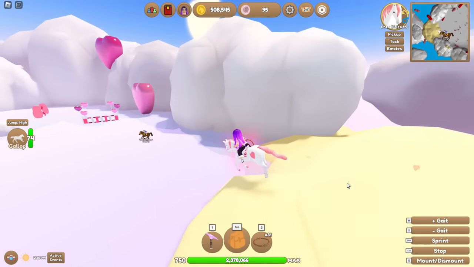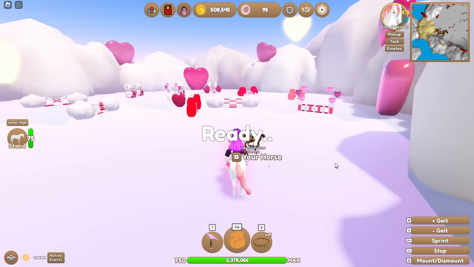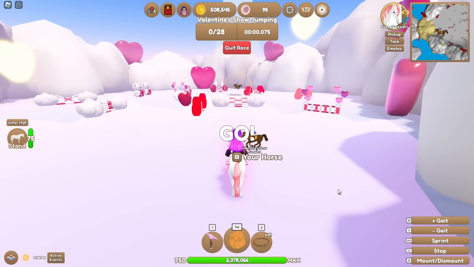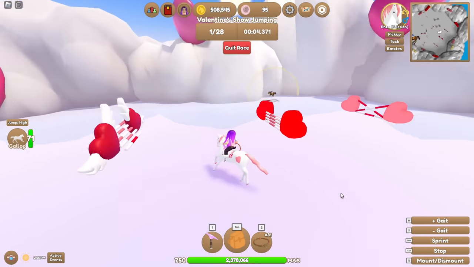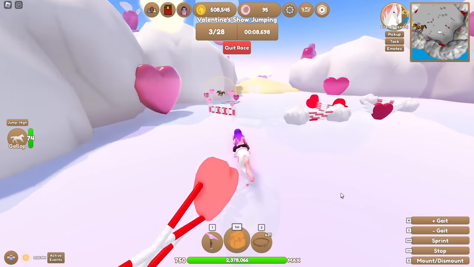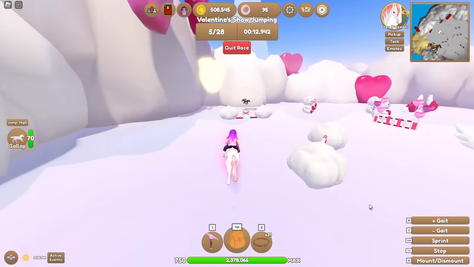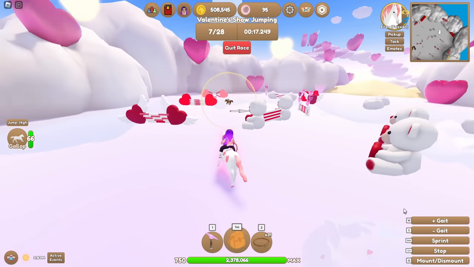So there is actually, whoops, here we go. You can actually do it race style, so then you earn some Valentine tokens. See how we go. I love this. Instead of just a stock standard race. It's really cool. I really do like this. There is a stock standard race for the Valentine event on mainland.